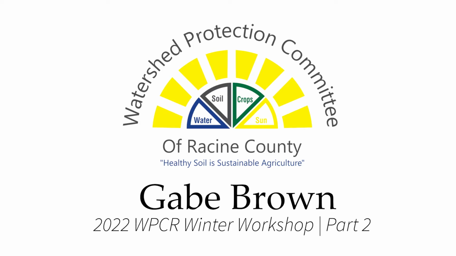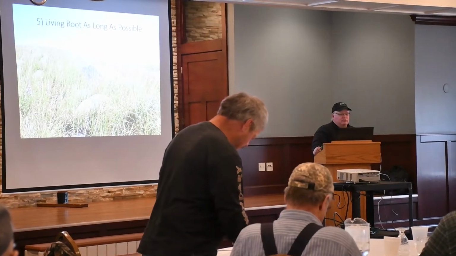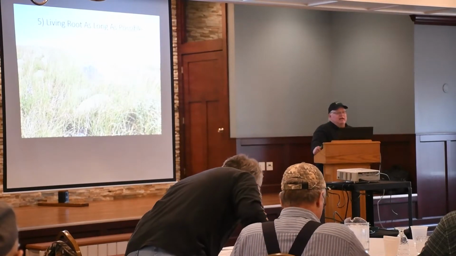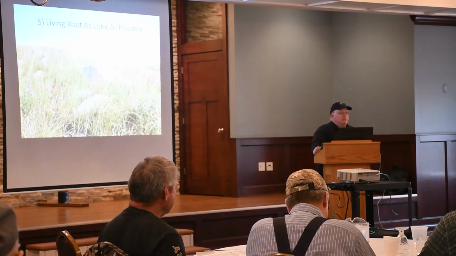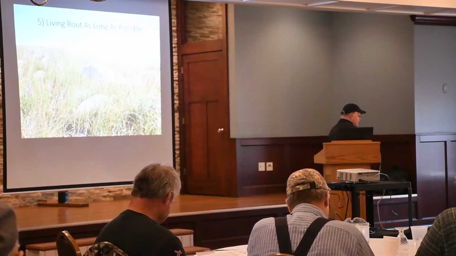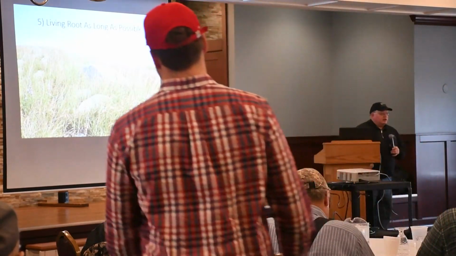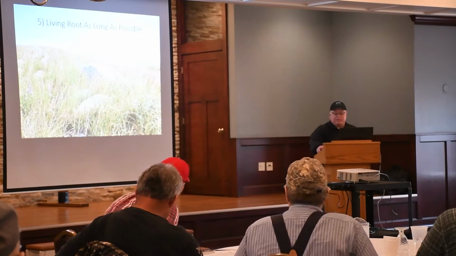This is one that at times can be a challenge. If your rotation is only corn and soybeans, I understand it's a challenge. Sometimes we have to shorten the maturity dates on what we're seeding, planting as a cash crop, in order to give us a large enough window of time to get a cover crop established.